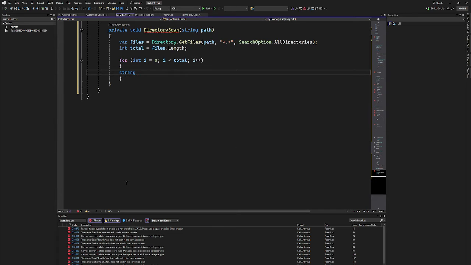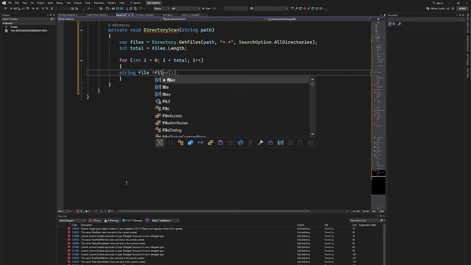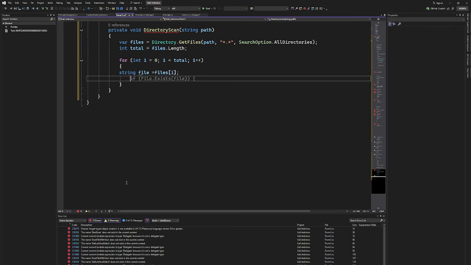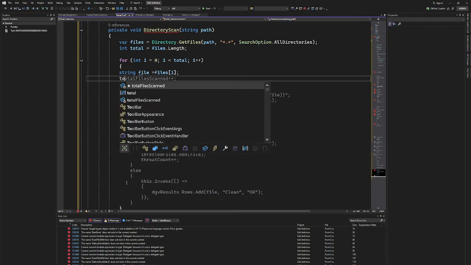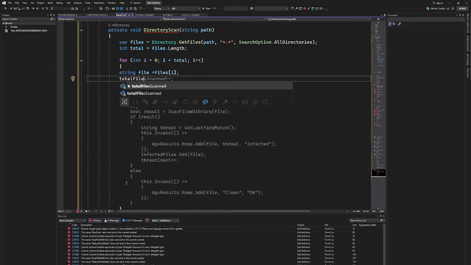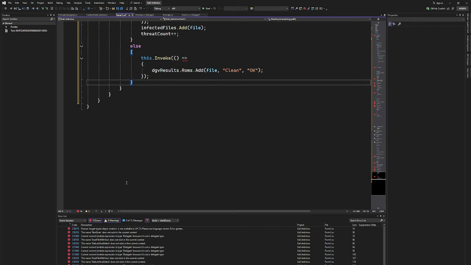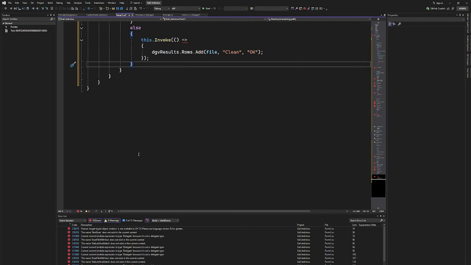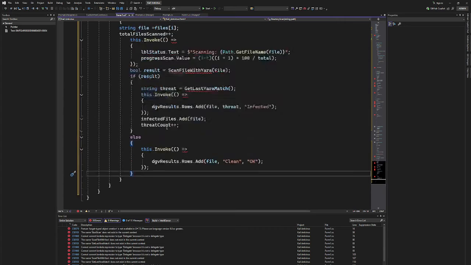So we're creating a string called file, which we will assign to file, like that. And right after this, we should have a total file, and then the total file scan will be increased plus plus. Sorry, right?